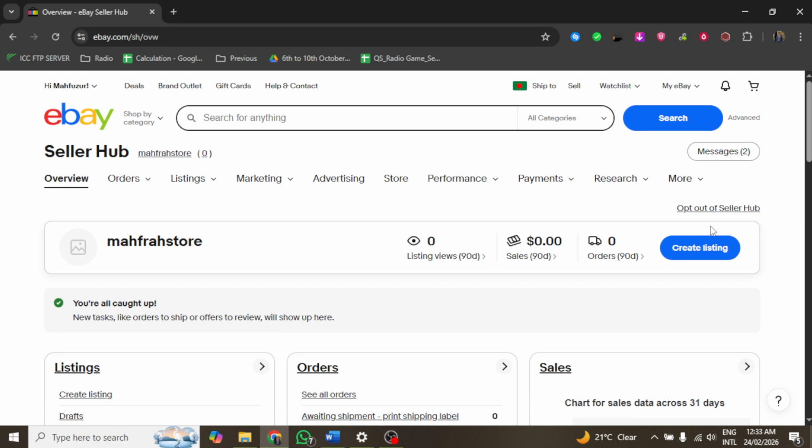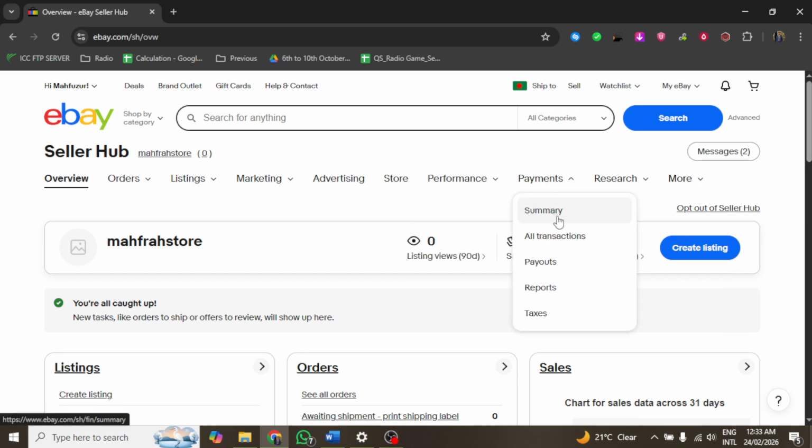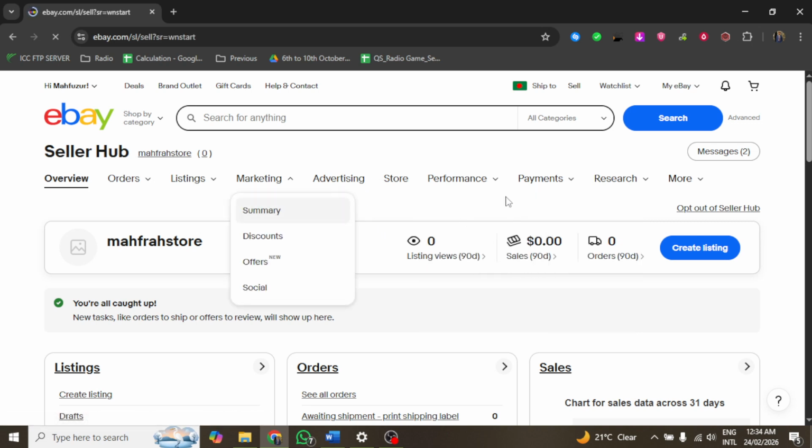Look for the billing or payment section, which is typically found in the main menu. Within this area, locate the invoices or statements tab where all your fee records are stored. After accessing the billing section, select the billing period you wish to review. It is essential to confirm that the statement type you are viewing matches fees rather than transactions. This ensures you're retrieving the correct invoice.